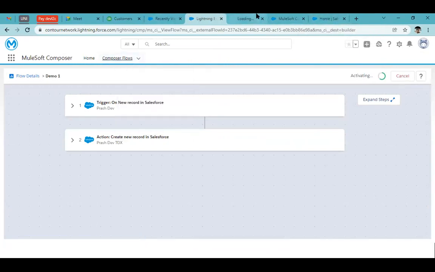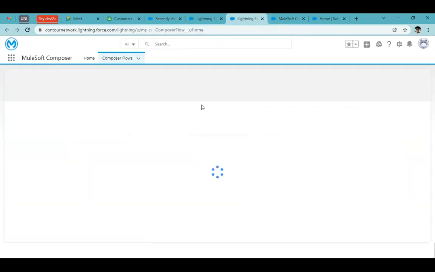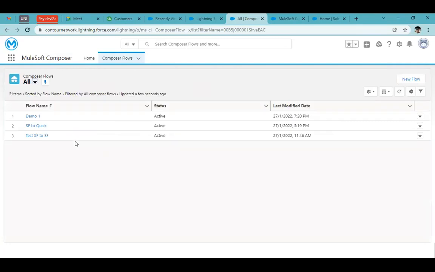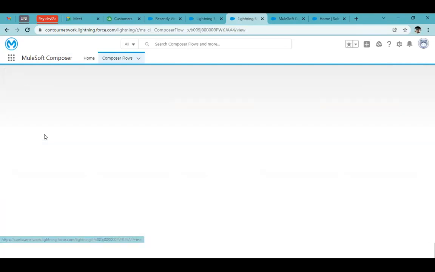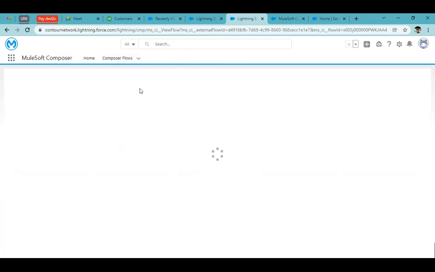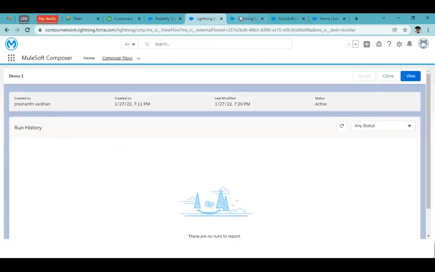I think let it activate. Meanwhile, we can see what I've done with the other flow as well. I have this flow that I've built previously to show you what the test case is, how the logs will appear for you and all. Yeah, this is done.